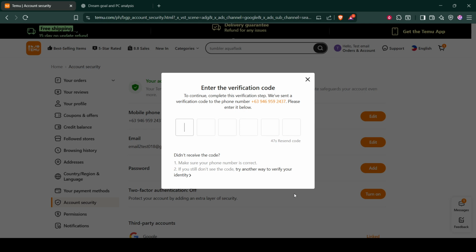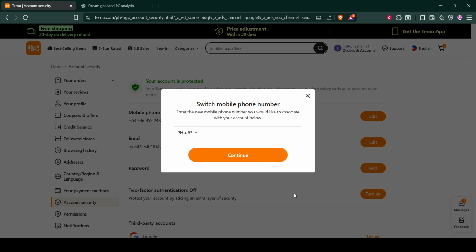With the old number verified, you're now ready to input the new phone number. Type it carefully to avoid any mistakes, and after entering it, you'll need to verify this new number as well. Again, you'll receive a code, but this time it'll be sent to the new number you've entered. Once it lands in your messages, enter this verification code where prompted to complete the process.